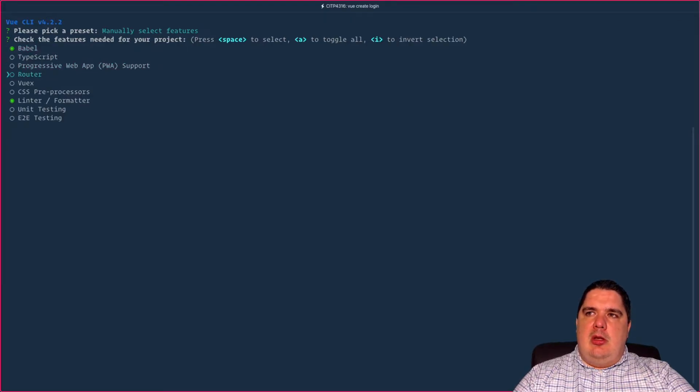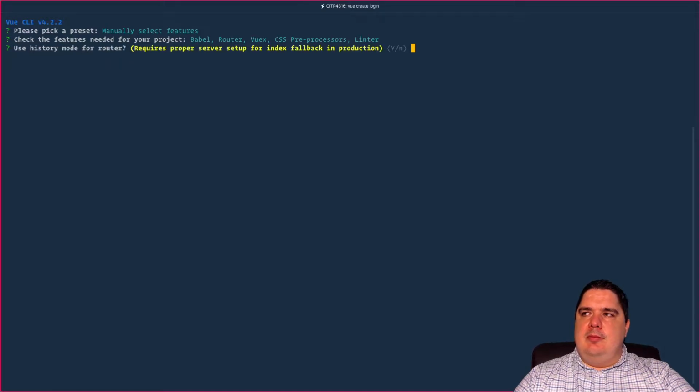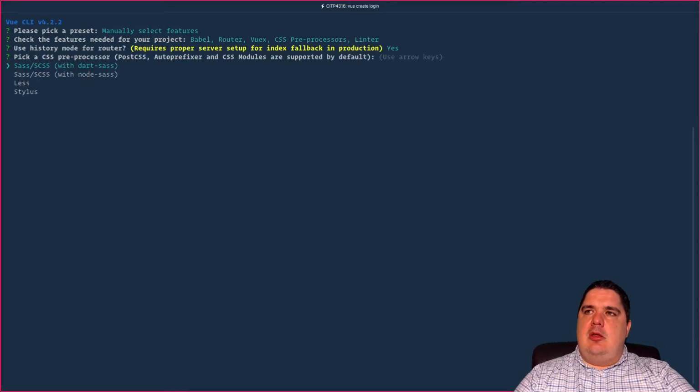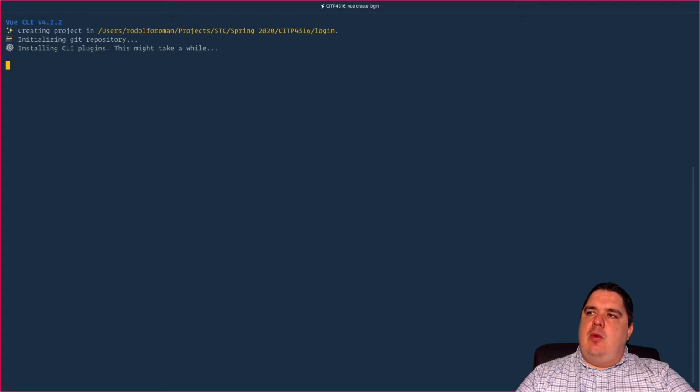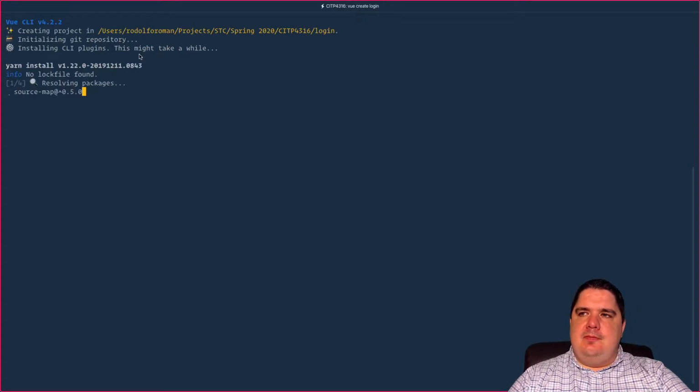I'm going to select Babel, select Router, select Vuex, select CSS preprocessor, and the linter formatter. I'm going to say yes to the history mode. We're going to use Dart Sass, ESLint with prettier, lint on save, and dedicated config files. And we are not saving this preset.